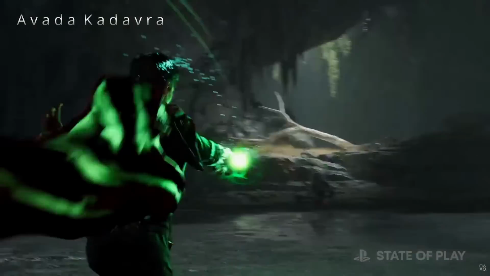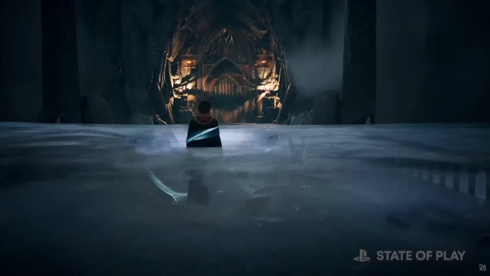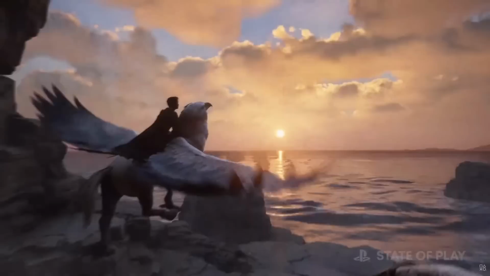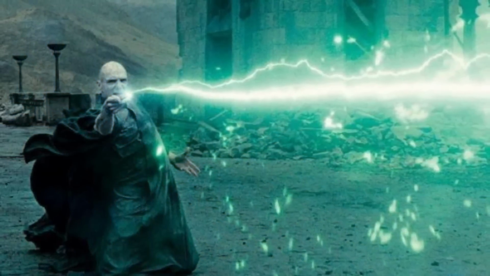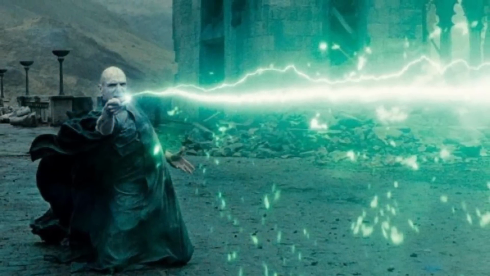So Avada Kedavra is the famed killing curse, the curse that Voldemort casts on Harry and his parents later on in the 20th century. This curse, when cast successfully on a living creature or person, causes instantaneous death. And Harry, due to his mother's love and sacrifice, is the only one known to have survived it. But keep in mind, Harry on the Hogwarts Legacy timeline wasn't even close to being born yet. We actually got to see a scene of the player character casting Avada Kedavra on a goblin.